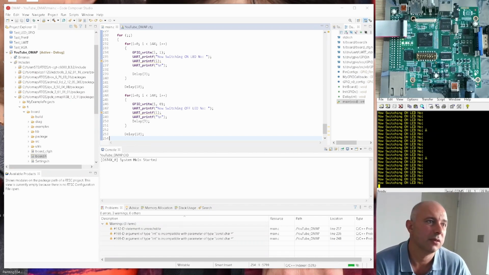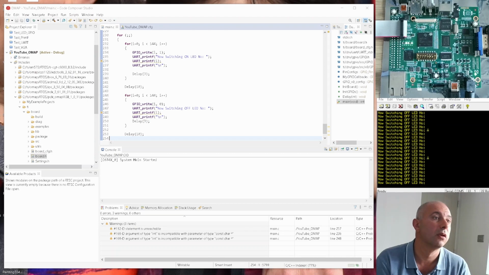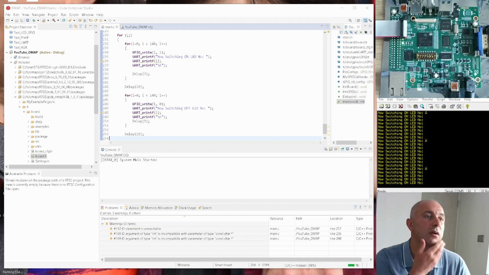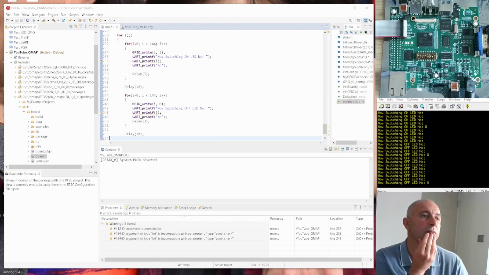but for some reason, okay. The printf can take hex.